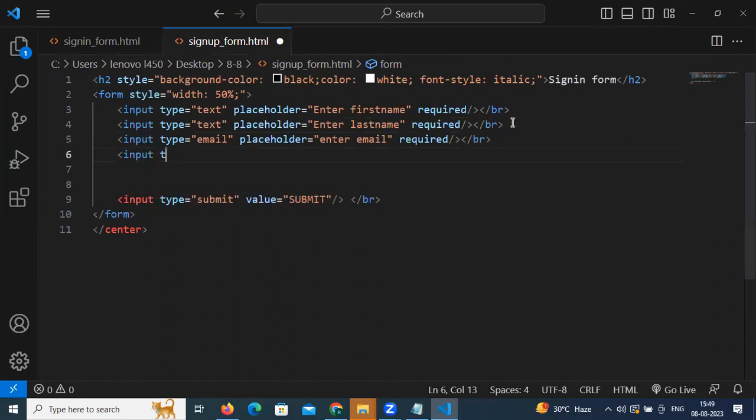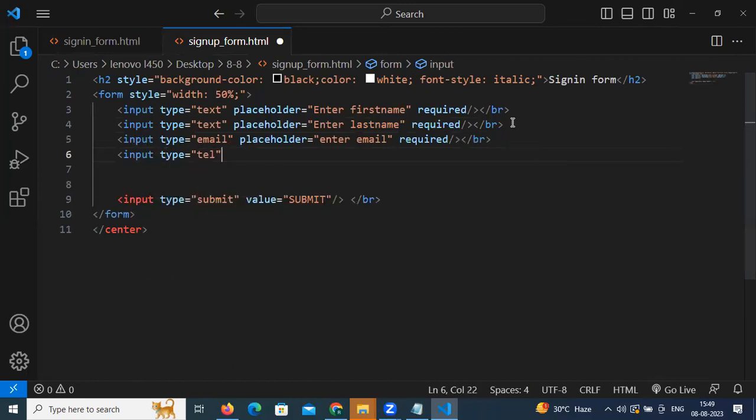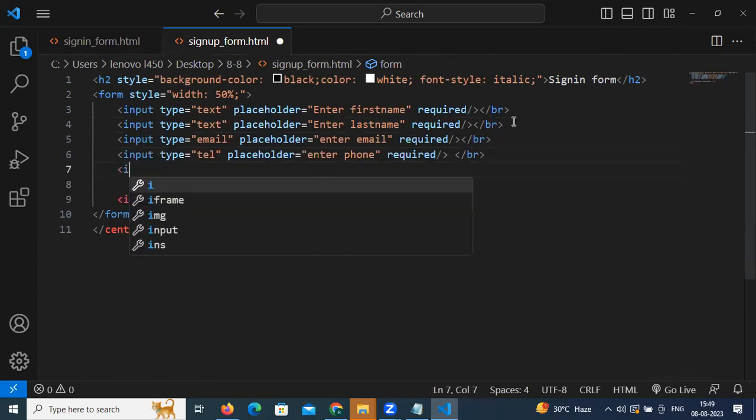Then input type tel. Tel is something like a telephone number. Placeholder, enter phone. And this is also required. Then close. Finally, enter username.